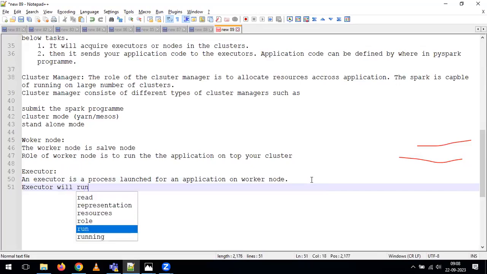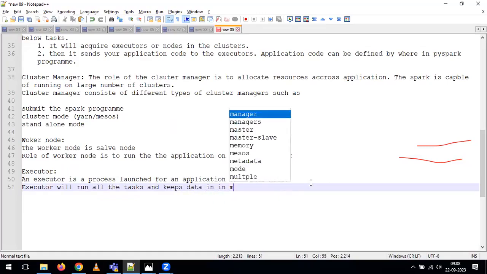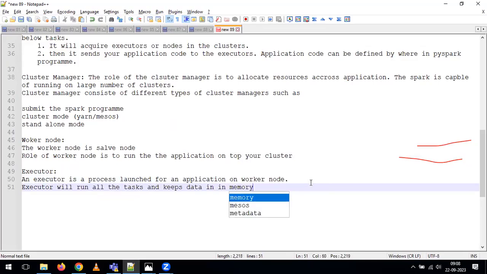At the same time, one more statement here: the executor will run all the tasks and keep data in memory. Your executor is going to trigger all the tasks, and whatever result we get is stored in memory.